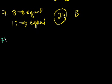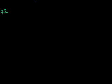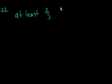Problem 72. At least 2 thirds of the 40 members of a committee must vote in favor of a resolution for it to pass. So at least 2 thirds of 40 to pass. What is the greatest number of members who could vote against the resolution and still have it pass? So essentially they're saying, what is the least number that we need to have it pass? And then 40 minus that is the greatest number that could vote against it.